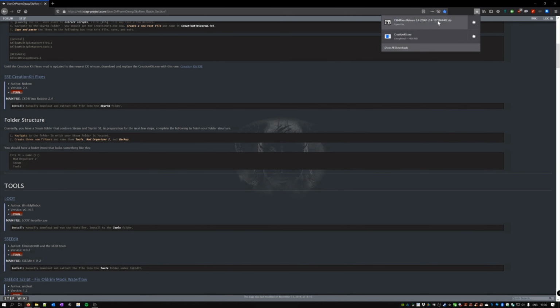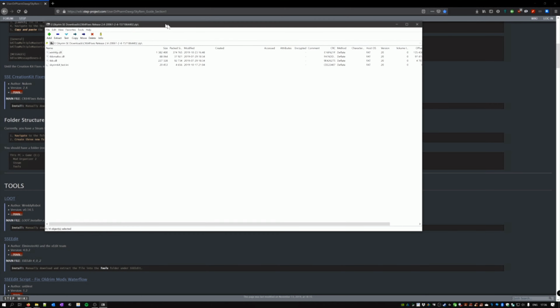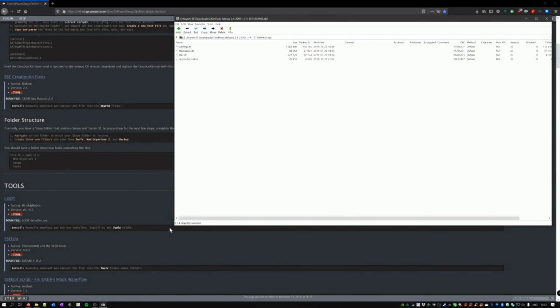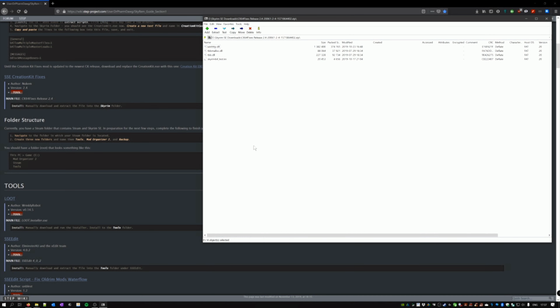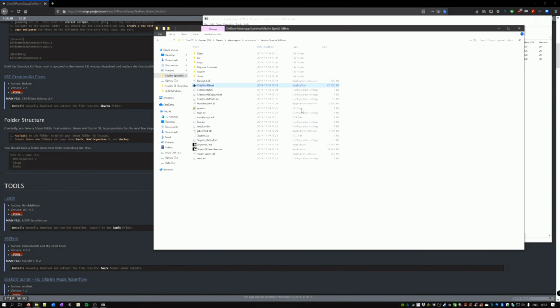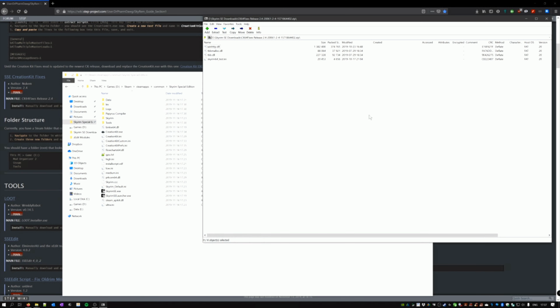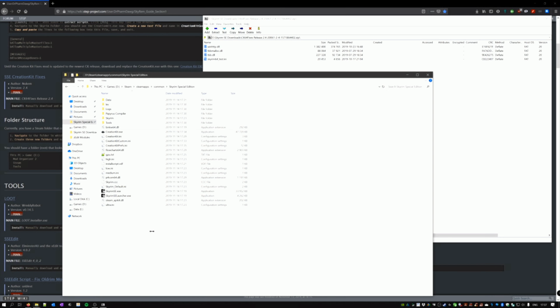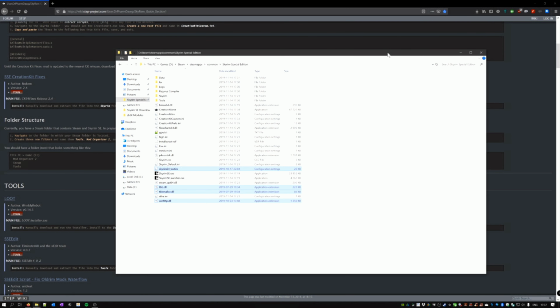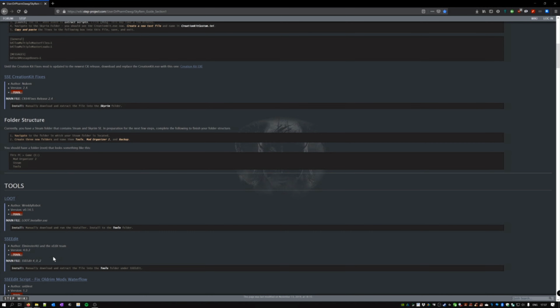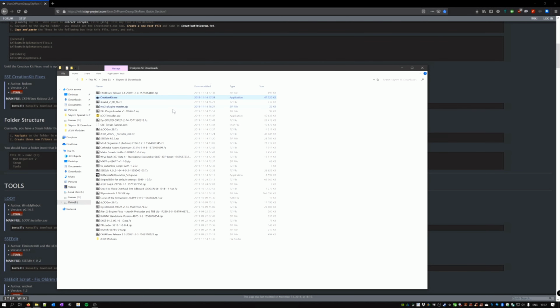Right, so with that file we want to open that. I'm using 7-Zip, which I can highly recommend as well. Then we want to open our Skyrim Special Edition folder, the root folder. Take all these DLL files, copy them over in there, like so. Now we can check again.